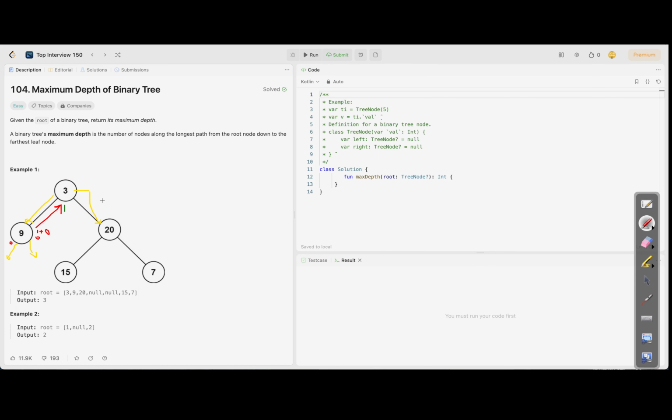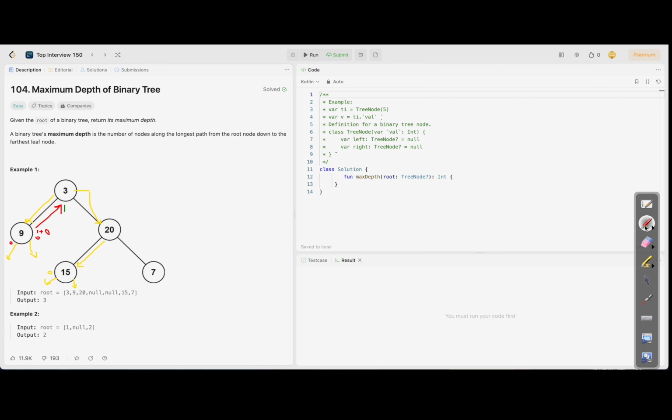When we move towards the right, as you can see there is a node 20. When we are at the node 20, again we go towards the left and see whether a node exists. Yes, there is a node, 15. Is there a left and right of 15? No. So it's going to return 0.